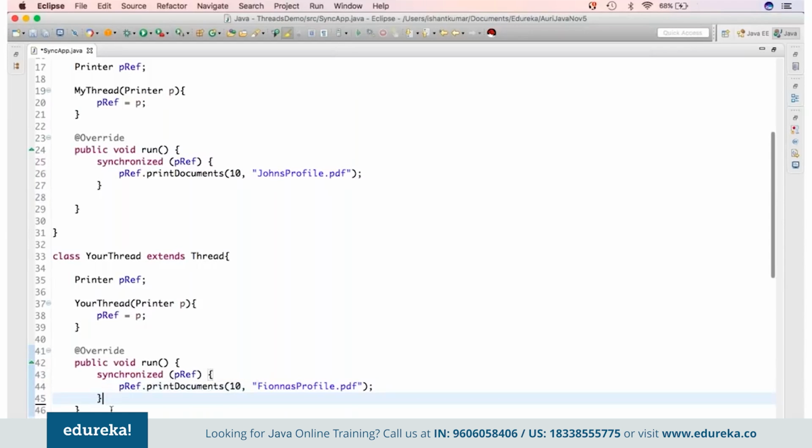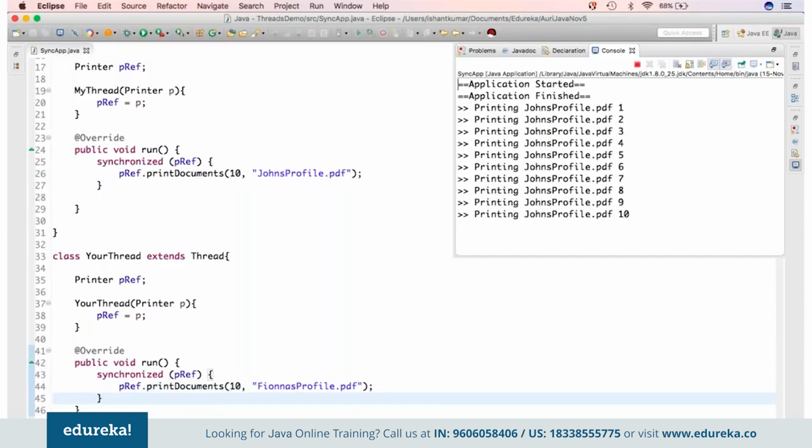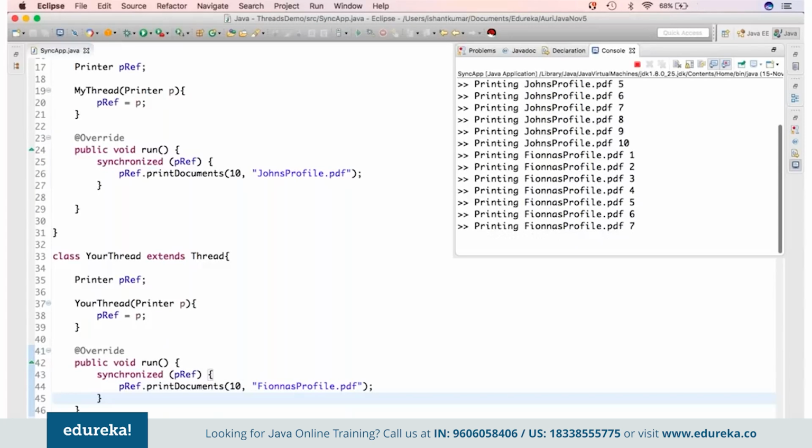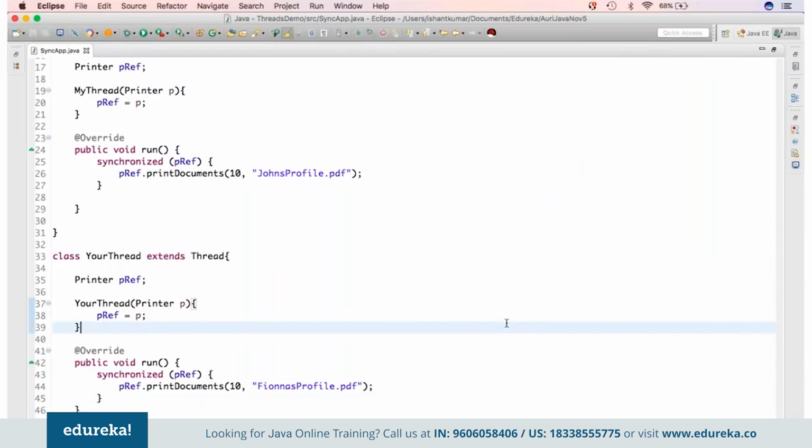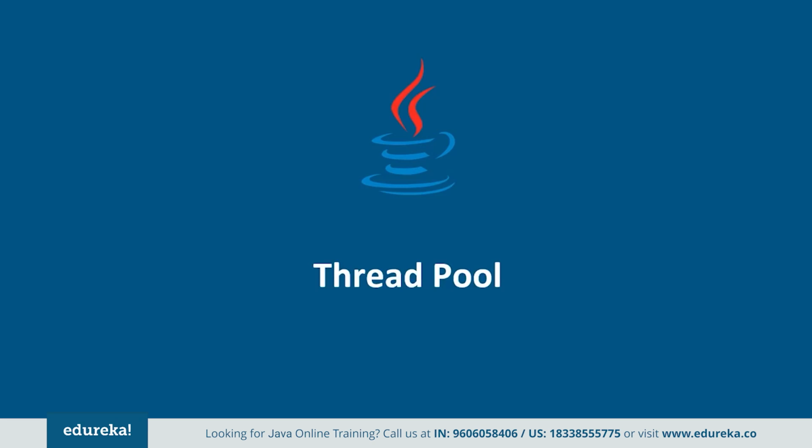Now, where is synchronization needed in multi-threading? We need synchronization in multi-threading when multiple threads are working on the same single object. That is the use case where you need to implement synchronization. So guys, I hope this is clear to everyone. What is the synchronized keyword? So now let us come back. So guys, this way we have synchronization.